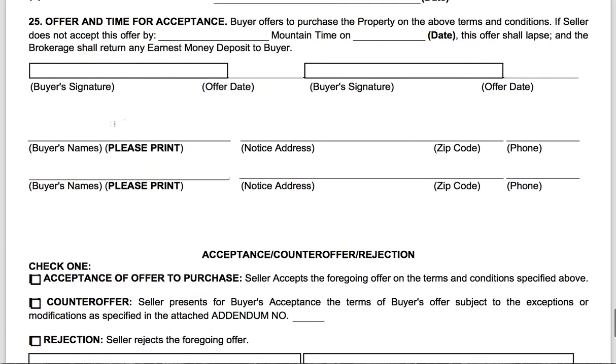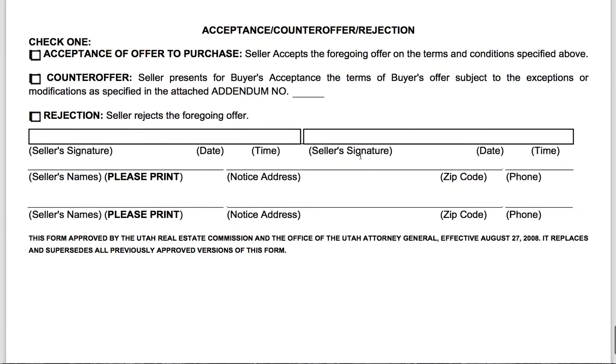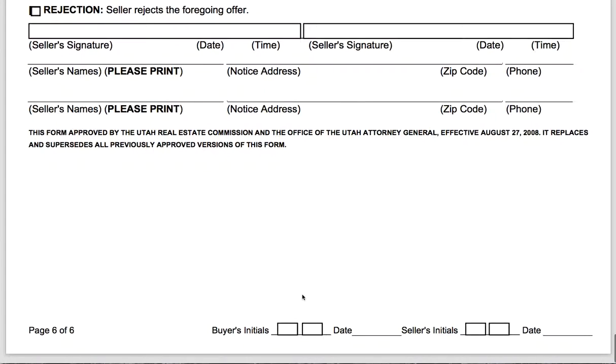From here, then your clients will sign here. You'll print their names down here. Notice address. This is where any notices should be sent to. So I usually would recommend putting the office address, because if they're going to be sending over an addendum or something, we would want it to come here. You may even want to just put your email address. You want it to be sent to your email address there. And then down here is where the seller is either going to check the box to accept, they'll check this one to counter, or if they're rejecting, they would check this, and then the seller signs, prints, and puts their notice address. And then don't forget, a lot of times agents will miss having their client's initial down here in the buyer's initials. I'm not sure why it put check boxes there as I clicked on it, but that's where your clients will actually initial.